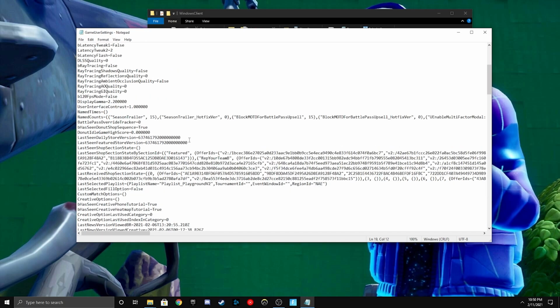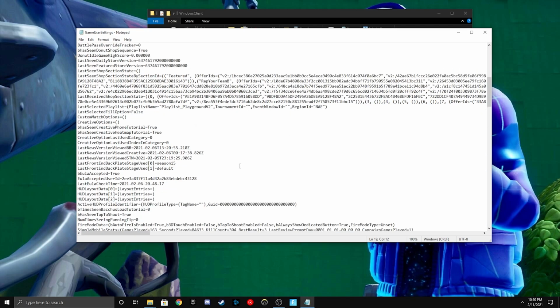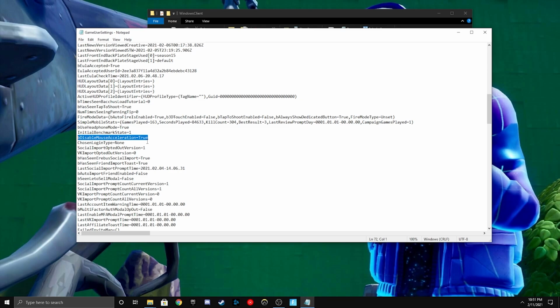A bunch of these settings are within Fortnite's general settings, but some of them, like the build render mode, are not. Make sure you have disable mouse acceleration on true, unless you want mouse acceleration on for some reason. It adds mouse acceleration within the game, even if you have it off on Windows, so make sure you have that off. And set it to true with a capital T. The caps matter in this. So if you do a true with a lowercase t, it will not work. It will not take effect.